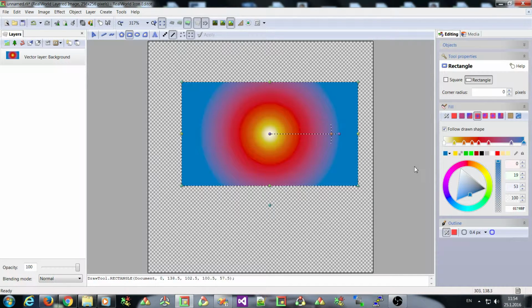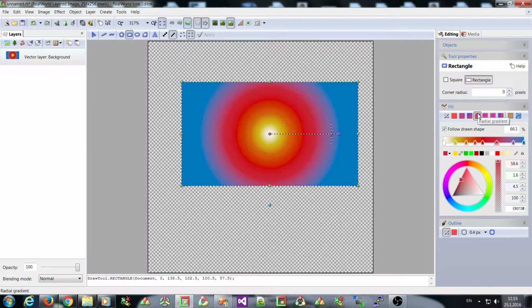One thing that you may not have been aware of is this. If I hold down Shift or Control and click on a stop and move it, then the other stops will move with the clicked stop. If I don't hold the Shift, only the clicked stop moves. So that's a tip for you how to better control the gradients.